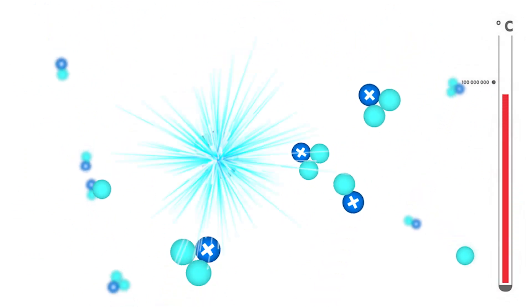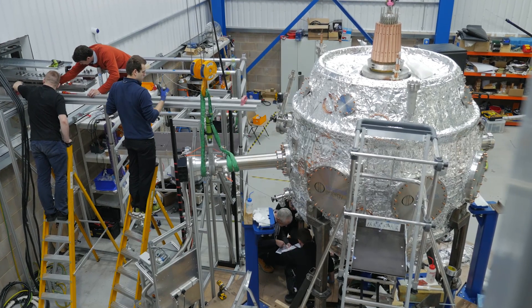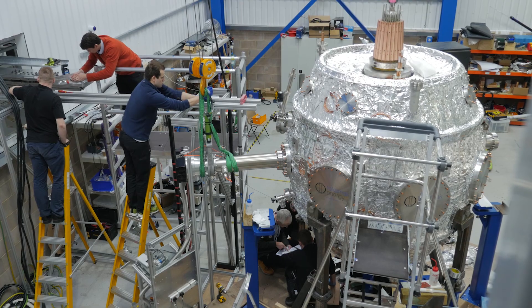So the 15 million degrees is not the end, really. It's just a proof that the tokamak works and everything's gone as we planned. And then from there we're looking to push up to a hundred million degrees where fusion can actually start to occur. It will be a real test of the spherical tokamak physics that we think can allow us to make smaller power plants.